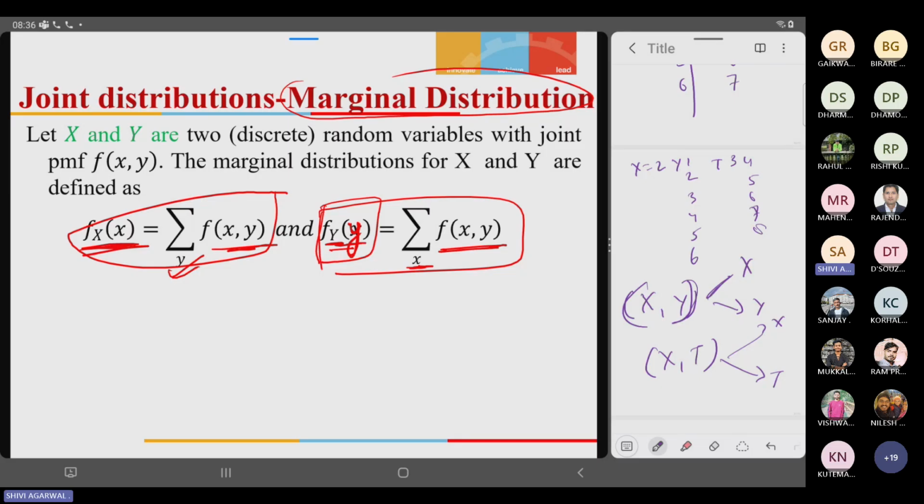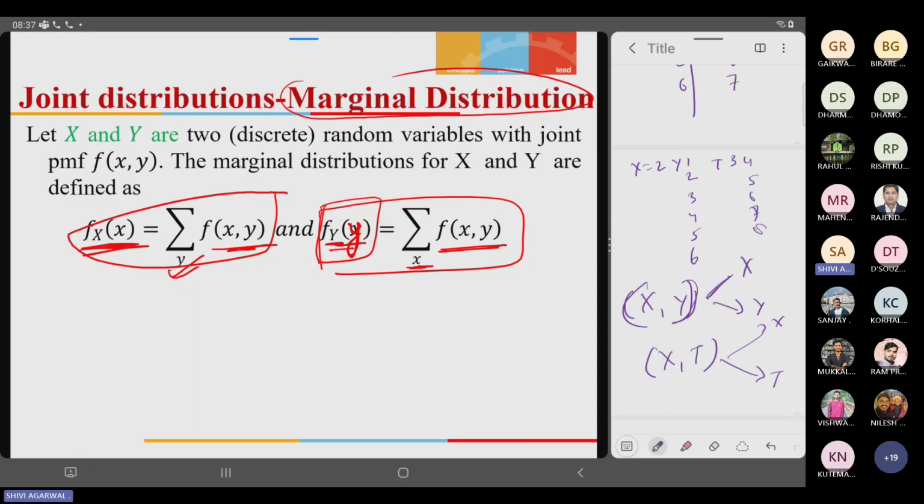Because we are just accumulating all the effect of x on y, so we are taking only the y concept here. Now they have their individuality, for the x random variable and for the y random variable. They maintain their individuality, and then we find this is a function of x only, a density function. Then you can find the cumulative distribution function, then the expectation, the mean, or any type of probability related to that particular random variable.